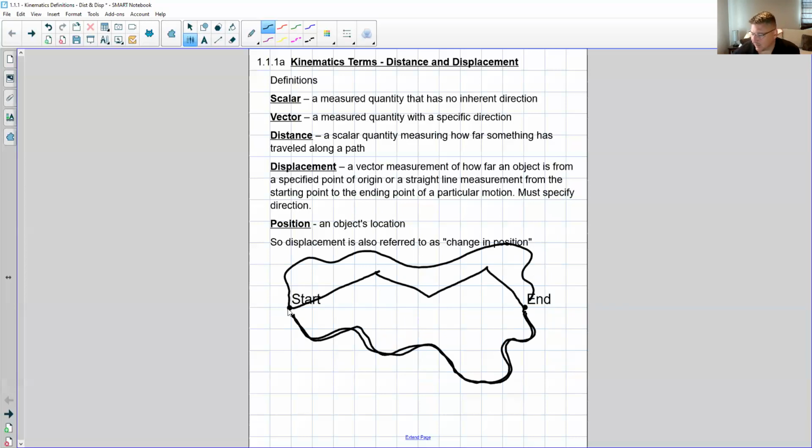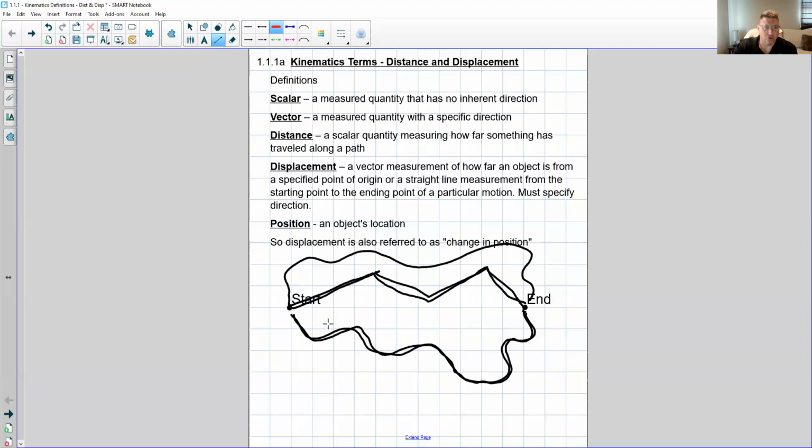We would calculate the distance for this path by going from there to there to there to there to there to there. And notice in these wiggly, curvy paths, or even this jagged path, we are changing direction a lot, right? So we can't specify the direction for the distance. We can only tell how far it is we went. Now, if you want to talk about displacement, we need a much more specific way to show that.